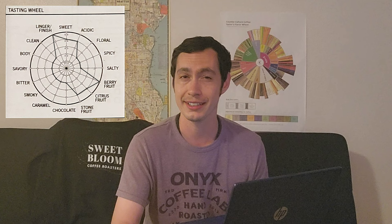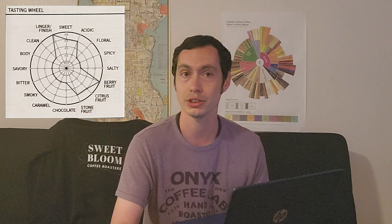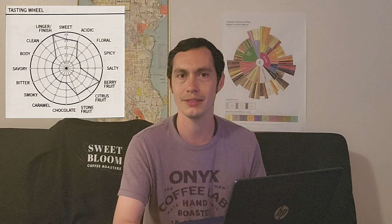A bunch of level fours. Sweetness at level four — with all that said, it doesn't come out as overbearingly sweet, but it is a very sweet cup, higher side of level four. Acidity is also level four — it's a pretty acidic cup, and the diluted recipe helped tone that down; otherwise it could be even higher. The stone fruits also score level four — reminiscent of the Paraiso coffees, that really sugary funky stone fruit, kind of like a moldy mango. Citrus fruit at level four as well — plenty of citrus in this cup. Not too much cleanliness — you're either getting funkiness or booziness. Even on its best days, level three at best; throughout the review, level two seems fair.